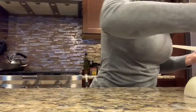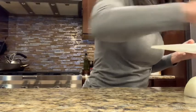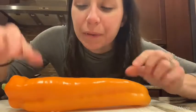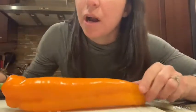So I'm gonna go ahead and chop the other half of this onion, and then we will get into our pepper. Let's take a look at our pepper. So this pepper is longer than a normal pepper would be, but that's okay. It's one of these ones that I bought. It was like a 3-pack.